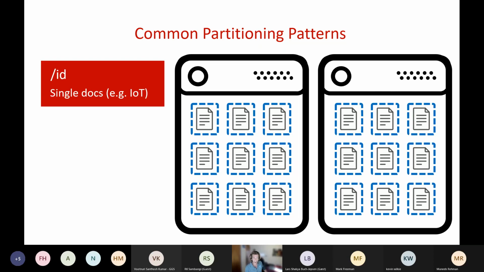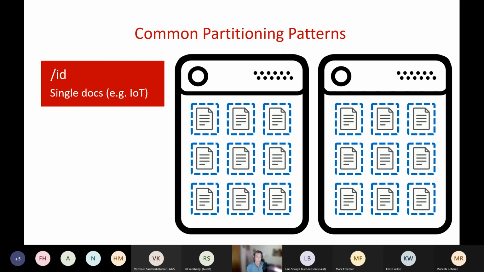But depending on your scenario, if you are dealing with single documents like a key value store, where you need to use Cosmos DB as a super performant, highly scalable key value store, where you need to read and write documents by their IDs. IoT scenarios are a very good example of this, especially when ingesting data. You could partition on the device ID, but there could be issues with that when you start gathering too much telemetry data for one device. But as you'll see in this presentation, we're going to balance this across other solutions that are going to allow us to query on this data.